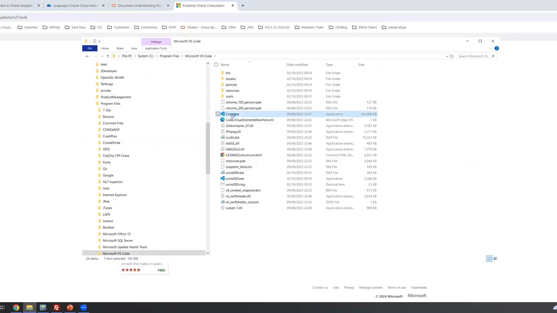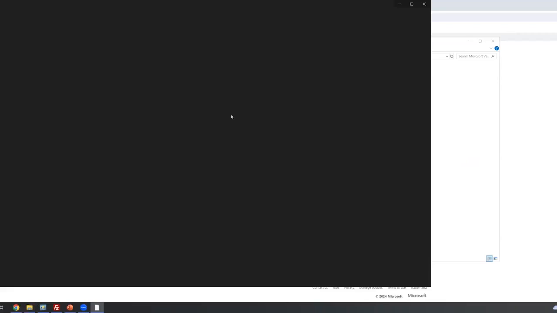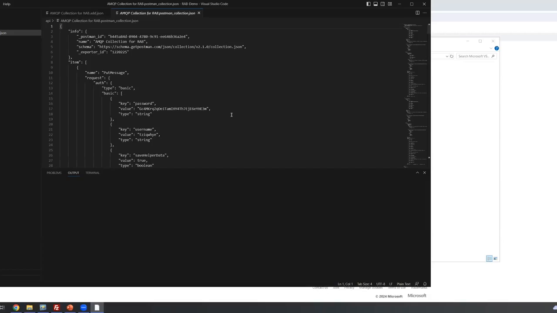So within this Visual Code, what we're using here as the basis is a Postman collection or OpenAPI. And so the whole idea is you start off, you say, okay, I want to create a new adapter for a set of REST APIs from a certain vendor. So for example, I took AMQP as an example for RabbitMQ. And I created the Postman collection and I just imported that Postman collection here.